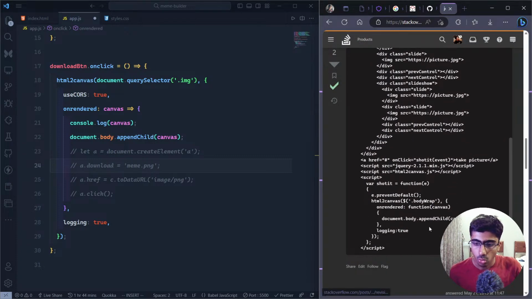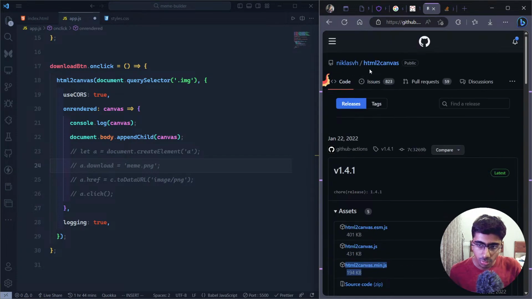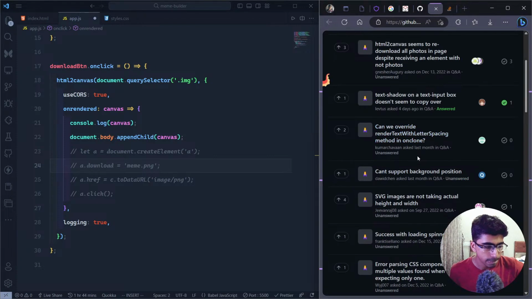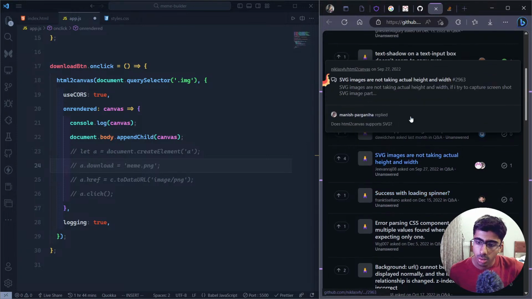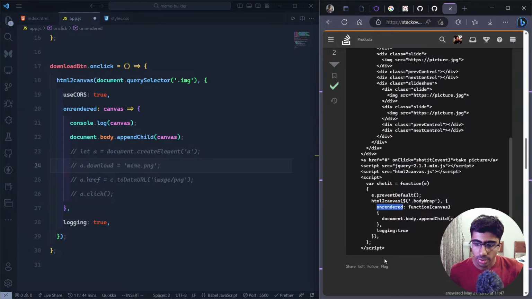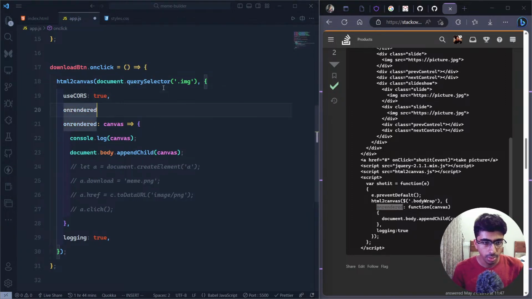I think this is quite old and html2canvas has been updated now. So is there any documentation? We have questions. Check the spelling. onrendered. Let's see. onrendered. It's the same thing. console.log document.body.appendChild canvas.